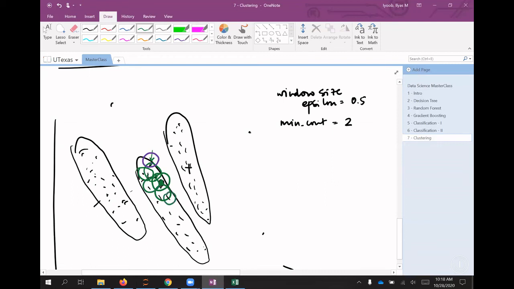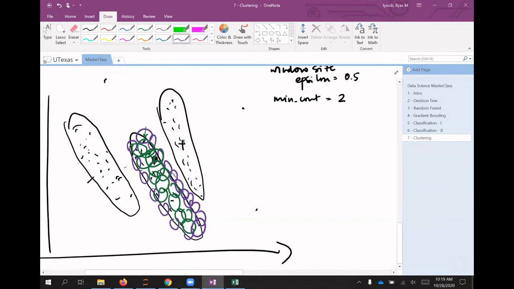All of these have two. So I just keep going until I get to one right over here that is another edge point. So you will end up with a few edge points that, within this window, don't have the minimum number to continue. And that is how it captures this as one cluster.